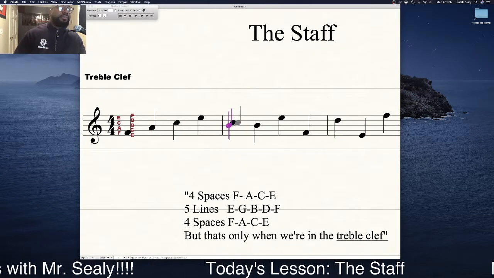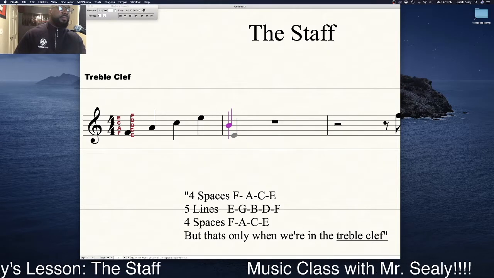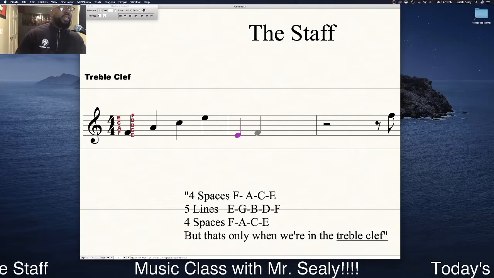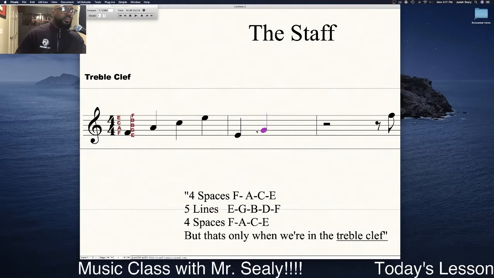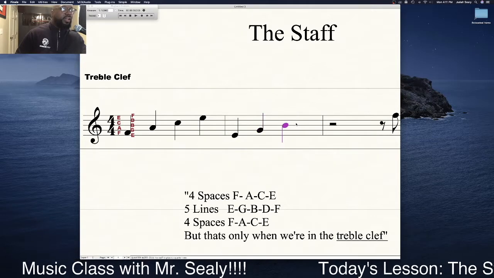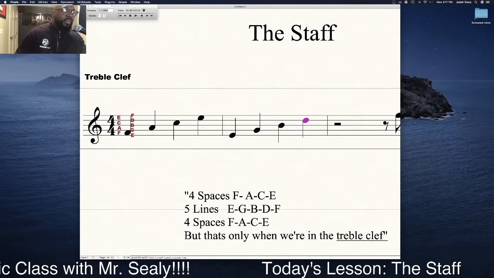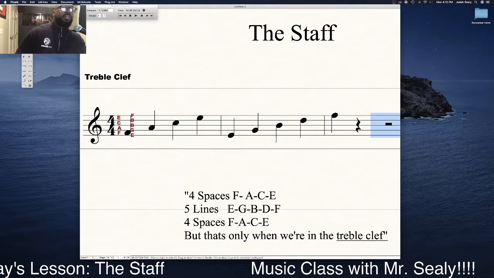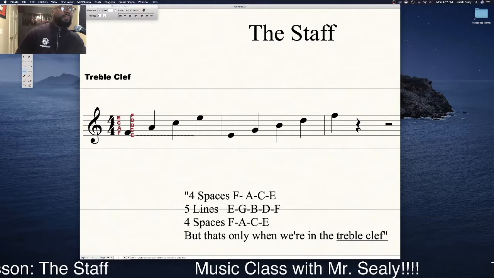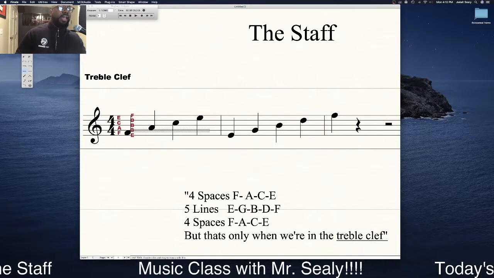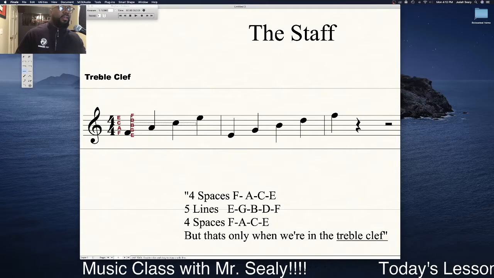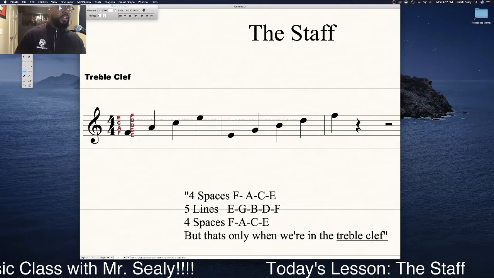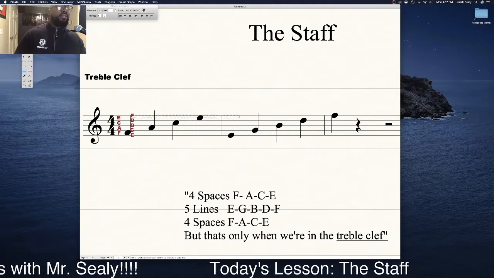Now, let's go to the lines. I'm going to grab another quarter note and put it here. That's our first line. Our first line, if we follow all the way over here, is an E. Say E. Second line is G. Third line is B. Fourth line is D. Fifth line is F. So if we follow all the way over here, this is our E. This is our G. If we follow the line, G is here. B is this one right here. And D, if I follow this line all the way over here, this is a D. And this line, the fifth line, is an F.